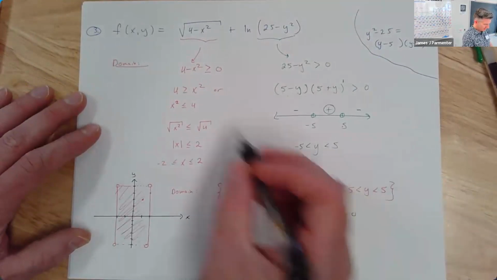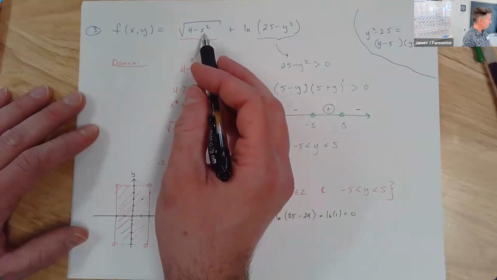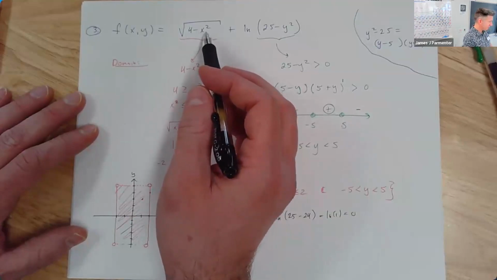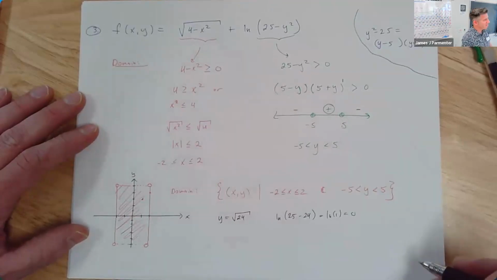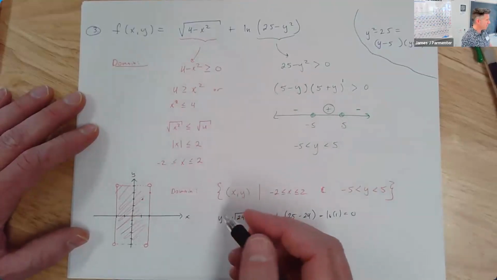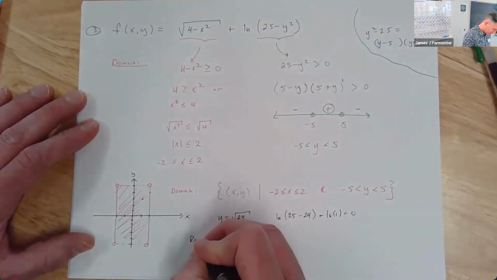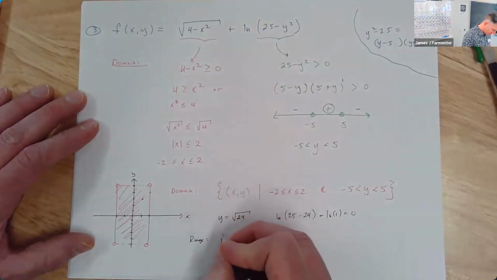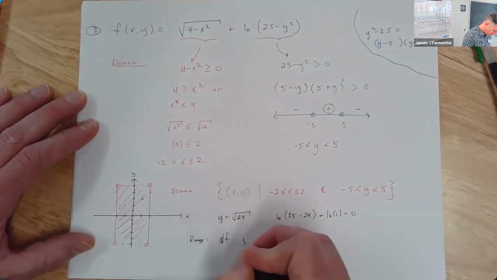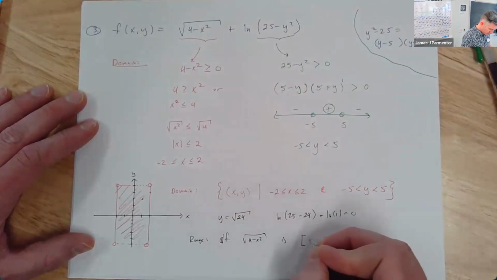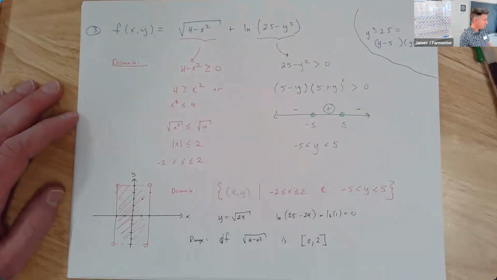So if y is like way up here, well, x can only be, I don't actually get that big, right? If x can go as low as -2, I can only get as high as 2. That's not super helpful. So maybe from 0 to 2. Interesting. So the range for this function, the square root of 4 minus x squared, is just 0. Sorry, I think I said -2 before. Is 0 to 2.